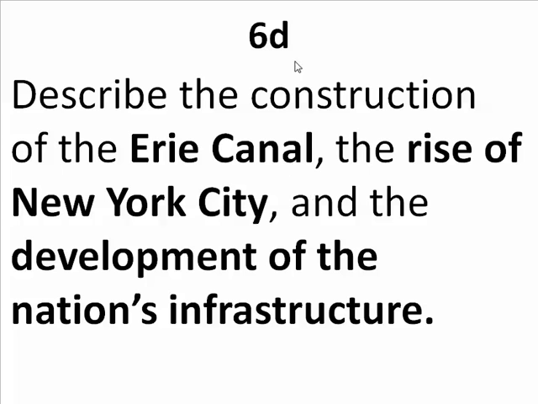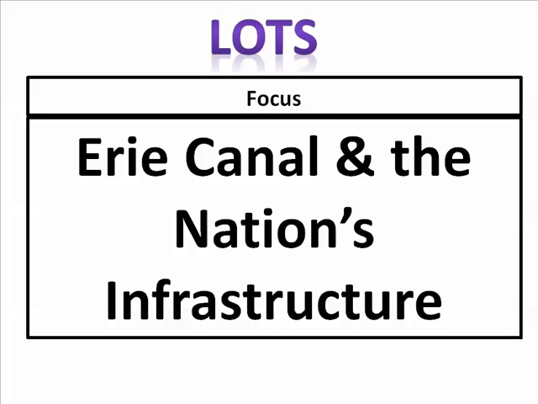Alright, let's look at Substandard D. Describe the construction of the Erie Canal, the rise of New York City, and the development of the nation's infrastructure. That's three different things. The construction of the canal, the rise of New York City, and the development of the nation's infrastructure. So we're going to focus on the Erie Canal and the nation's infrastructure.